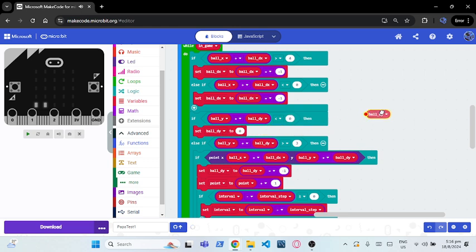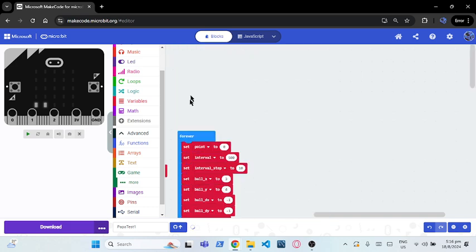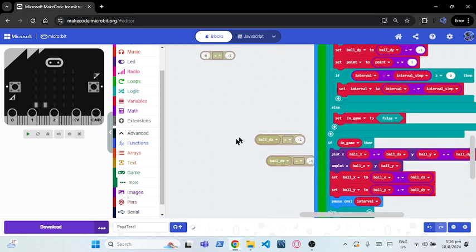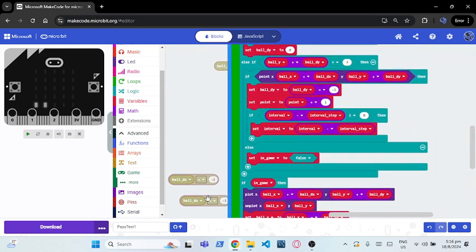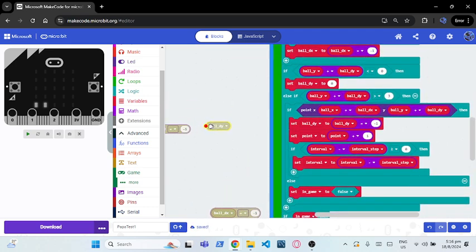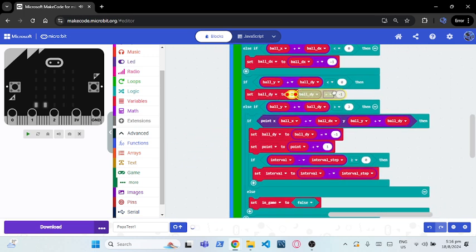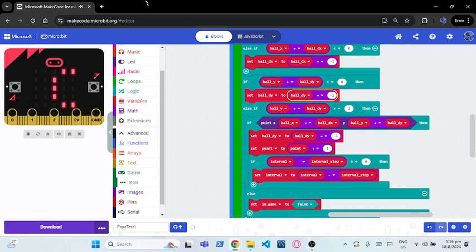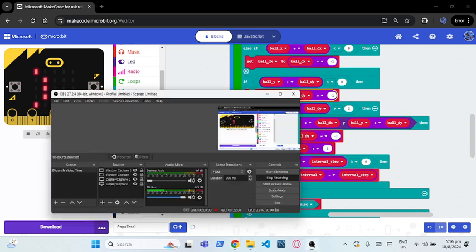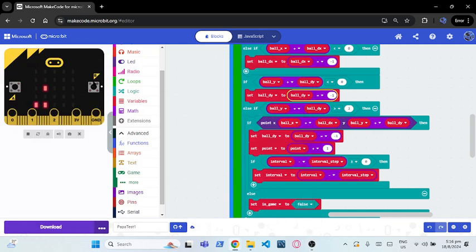Oh my god, have I done any more silly mistakes? This is what I have been stuck on basically the last 5 minutes here. Unbelievable. We should have a ball dy. Whew. And now if we run this piece of exponentially best code, you can see that the ball bounces and we have a fully functioning Pong game.